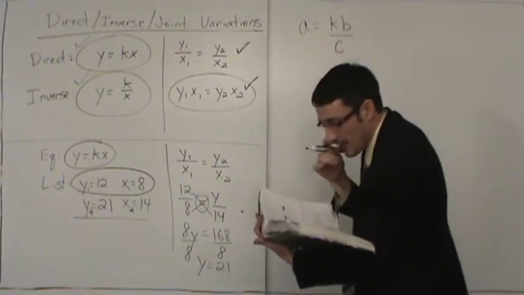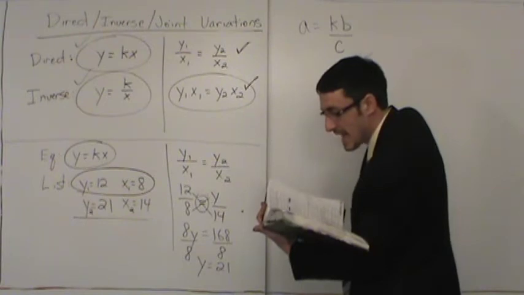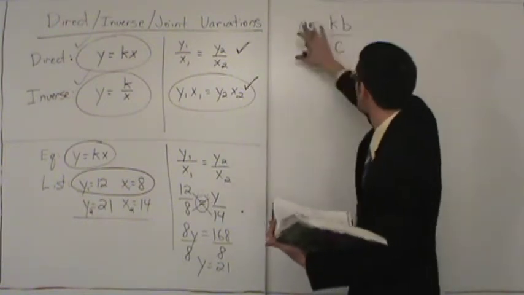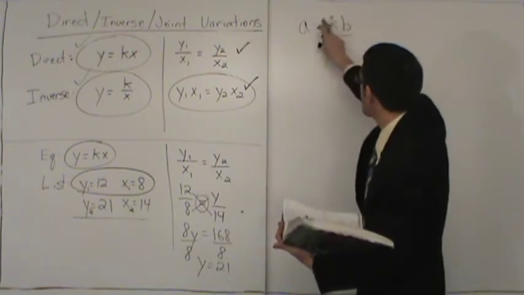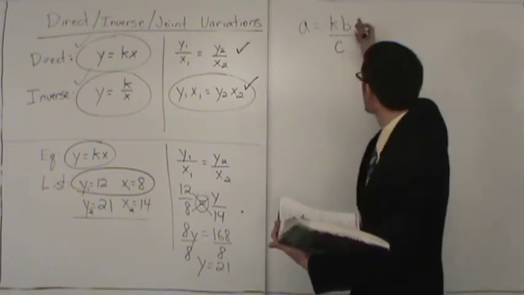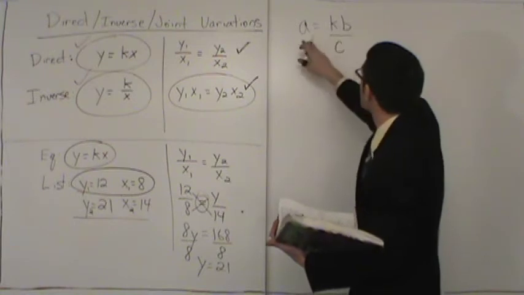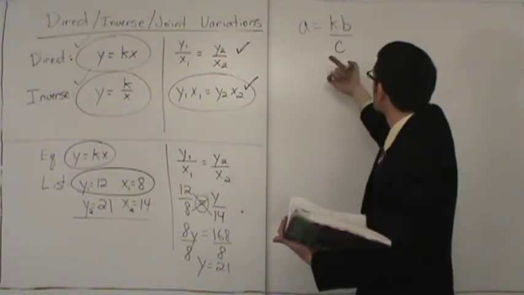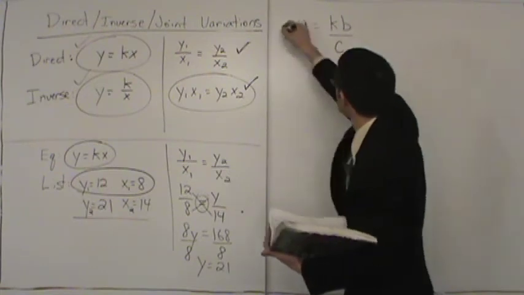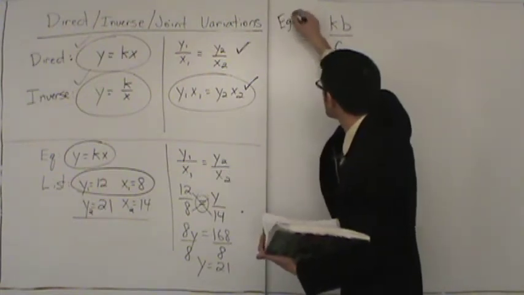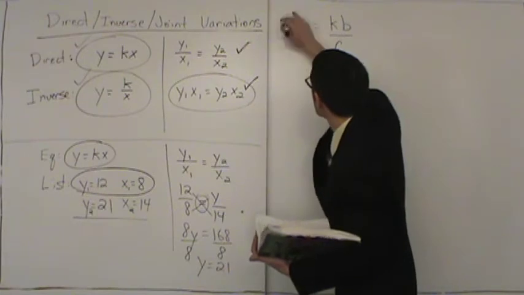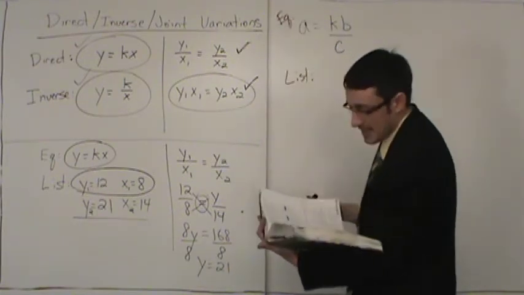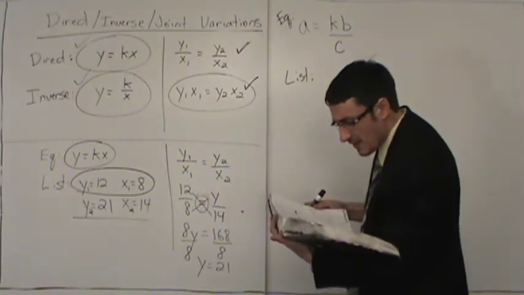I don't like how they write it. They write A varies directly as B and A varies inversely as C. It sounds like two different equations, but you can write this in one equation. It's simply stated as A varies directly as B and inversely as C. We don't have to say A twice. Now, we're going to write what? Equation and list. I'm just going to stick to this method.